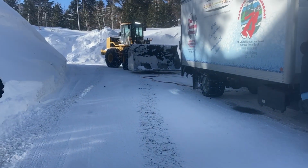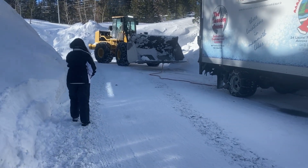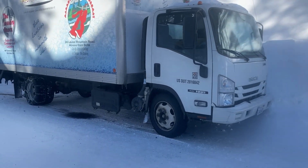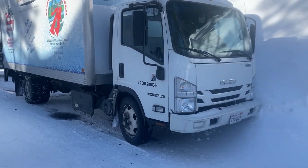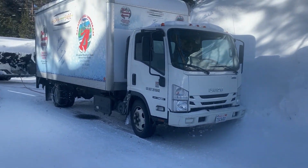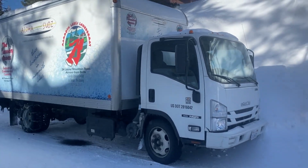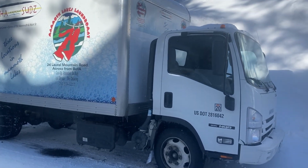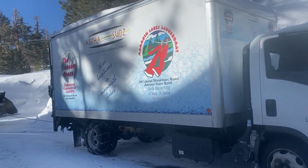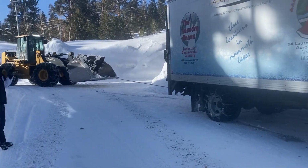All right, so as you can see, we got the rope hooked up. Mike's gonna tighten it up a little bit and just pull him back out of here. It's really slick, so we got him out. He just got into the bank a little bit and there's nowhere he could go. Okay, it's almost tight. Just go ahead and put it in neutral. Oh, he just slid off to the side.